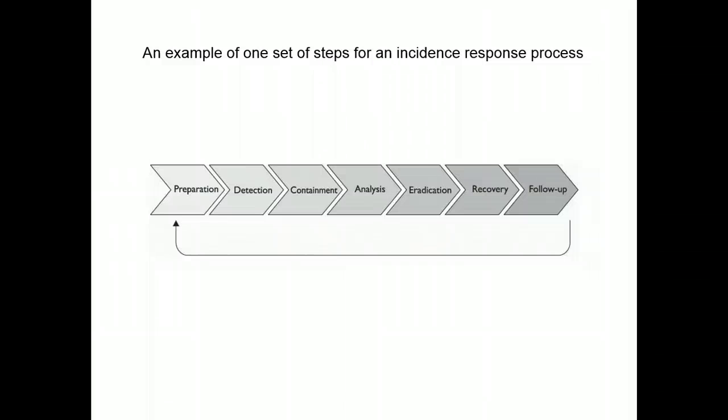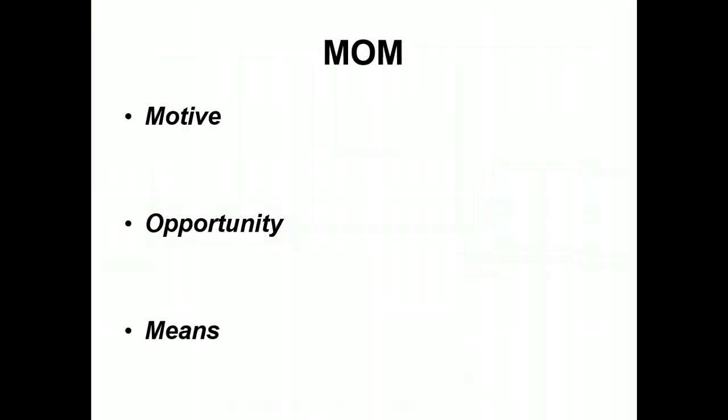As far as the incident response process is concerned, we've seen questions on the test that say, tell us the incident response process, and you actually have to know these for that specific question. So it's in order here, starting from left to right. You prepare, you detect, you contain, you analyze, you eradicate, you recover, and then you follow up. And it's a cyclic approach.